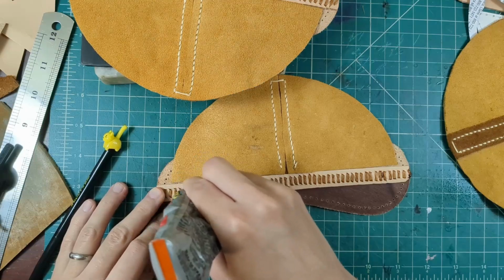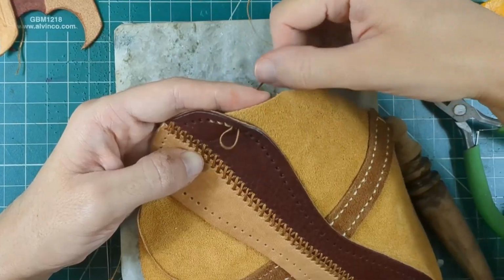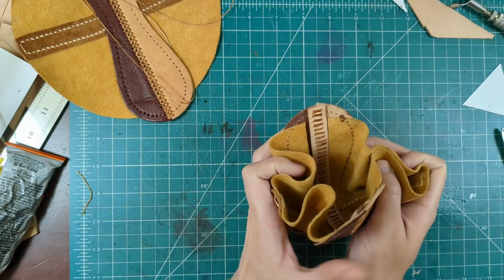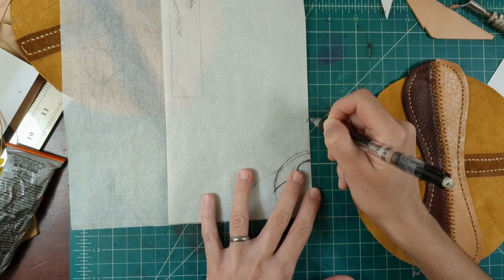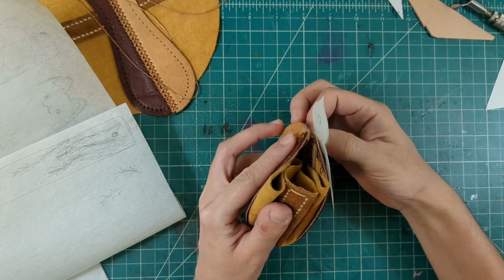Now I just glued the gusset on, and it's time for more stitching. And stitching, and stitching, and stitching. And look, we're done. Hey, it looks like an actual pouch now, but I still gotta make the top bit where the snap goes. I drew out the design I came up with on some tracing paper, and I cut it out, but I didn't really like it.